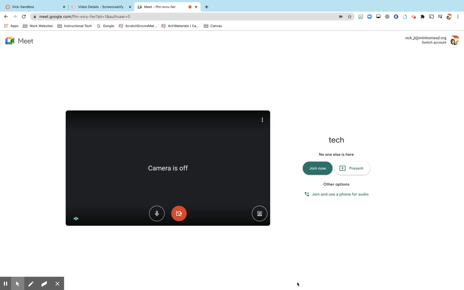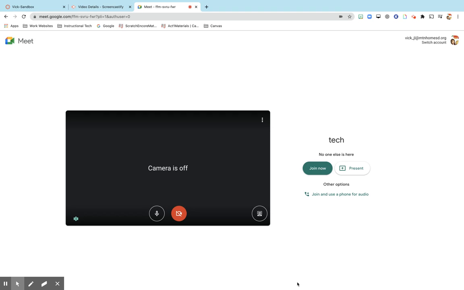The new updates that have rolled out with Google Meets are very interesting and worth a second look. So I wanted to share with you what those updates are if you have not had a chance to explore them, and to show you some of the different features that are available to you now in Google Meets.